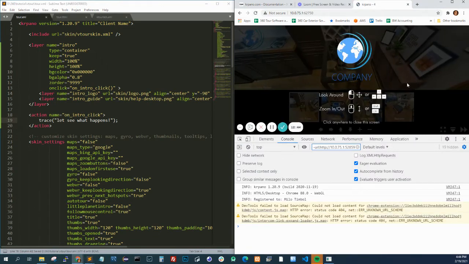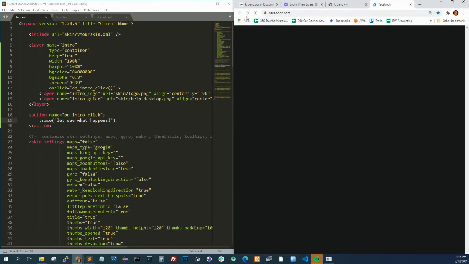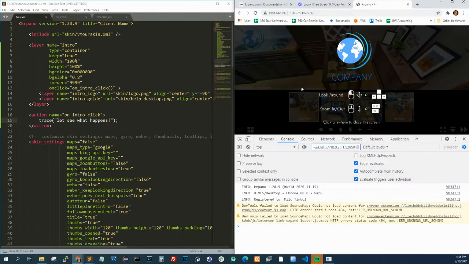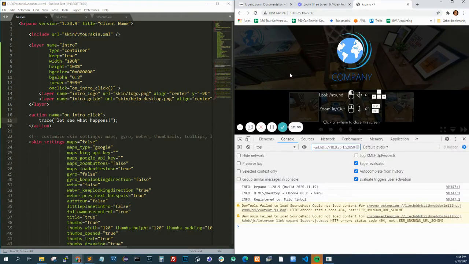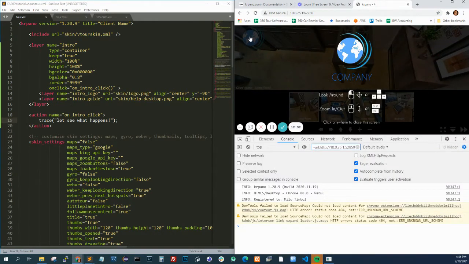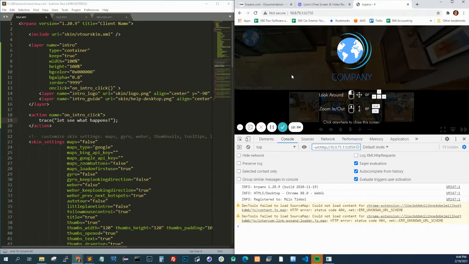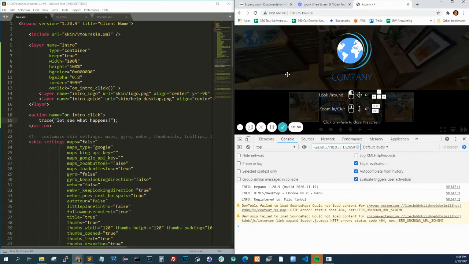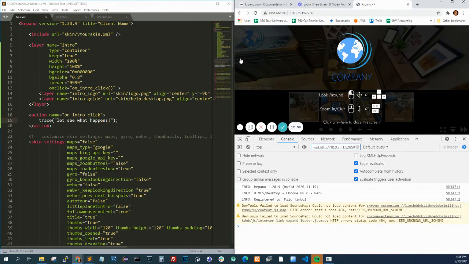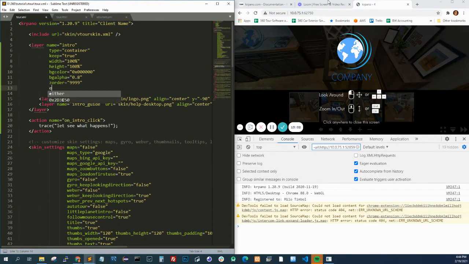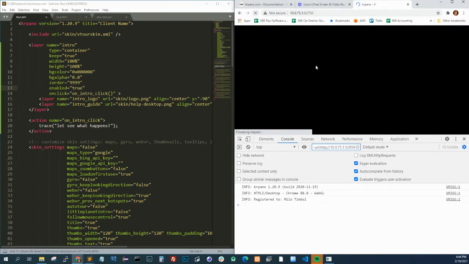So when we click, something should happen. Oh, what happened? How the hell did I open Facebook? Oh, this one is linking to Facebook. So it's not working because this layer is not accepting clicks. So to do that, first thing, it should be enabled. But this still is not gonna work.